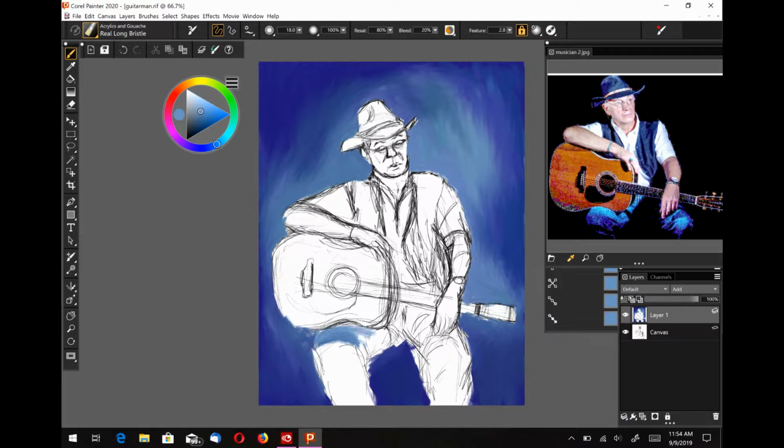And so I'm messing around with the Real Long Bristle here, and I've decided it'll work well for the jeans. You want the jeans to look kind of faded, so if you're following along traditionally, you would use ultramarine blue and probably phthalo blue, and mix white acrylic gesso with them. That'll give you the faded look of the jeans.